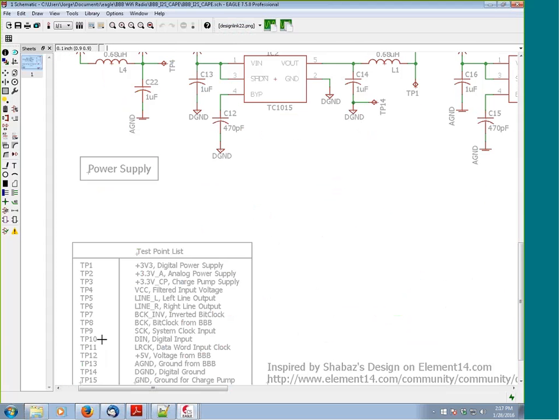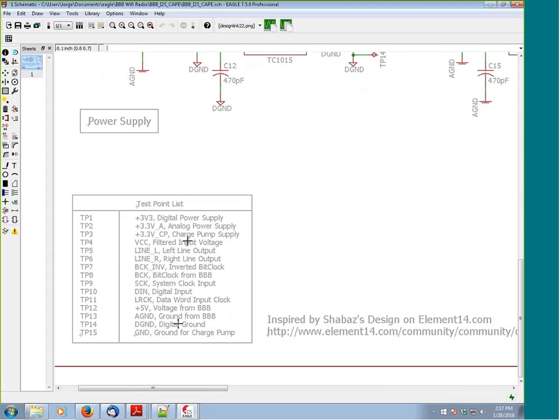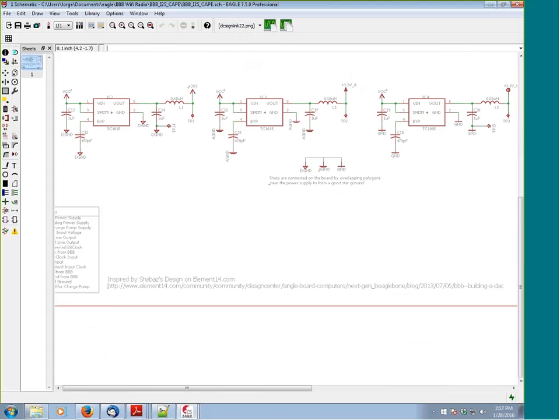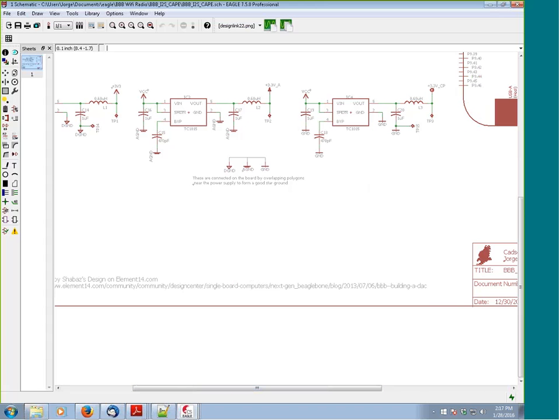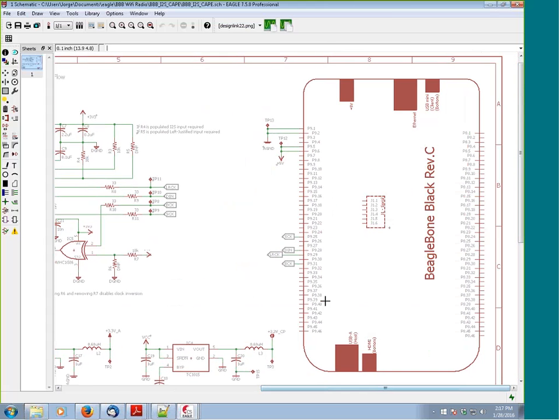After I put in all the test points, I created this little test point table, identifying what each test point was, what signal I was clocking, what signal was connected to. That was just going to be an easy reference for debugging. I gave Shabaz his shout out over here. It's the link to his design, the pages that we showed before. Here is the Beaglebone Black part. This is made by Element 14. I ended up adding to it, so my library is actually a little bit more than the revision A you'll find on Element 14. That's why I named mine with the revision B.